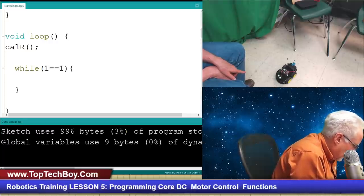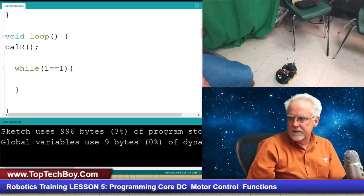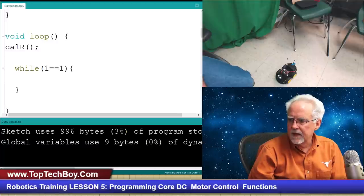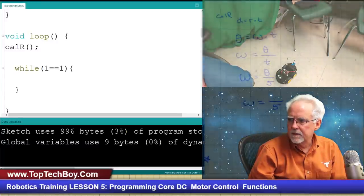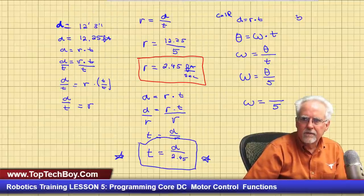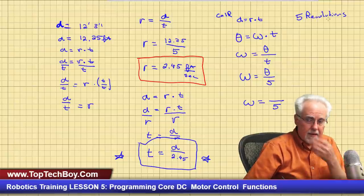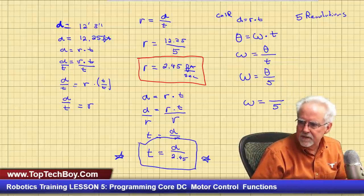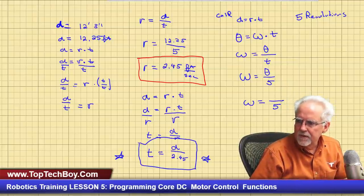1, 2, 3, 4, 5. Okay, it went 5 full times. And so we better capture that. It went 5 revolutions. That's the part I've got to remember there, 5 revolutions. So I wrote it down. But it went more than 5 revolutions.